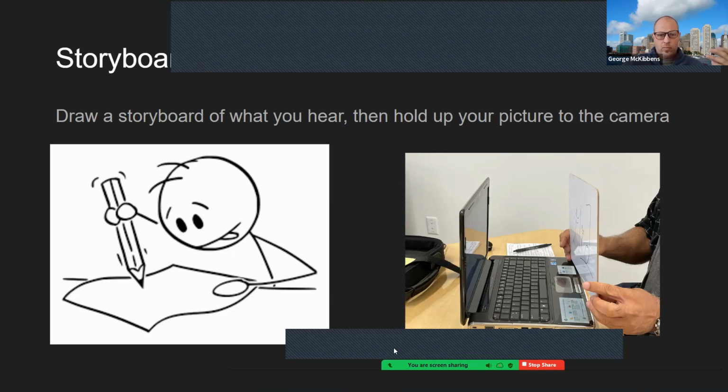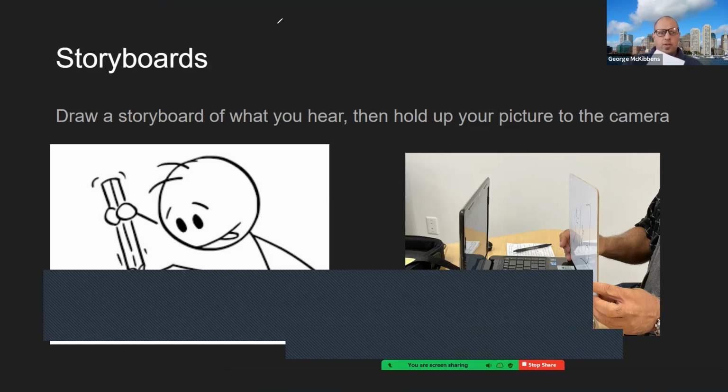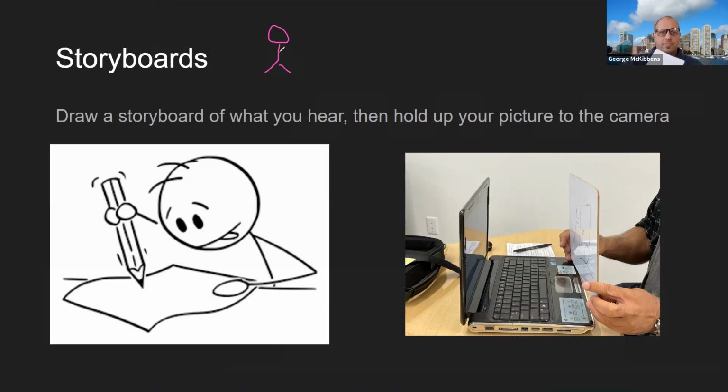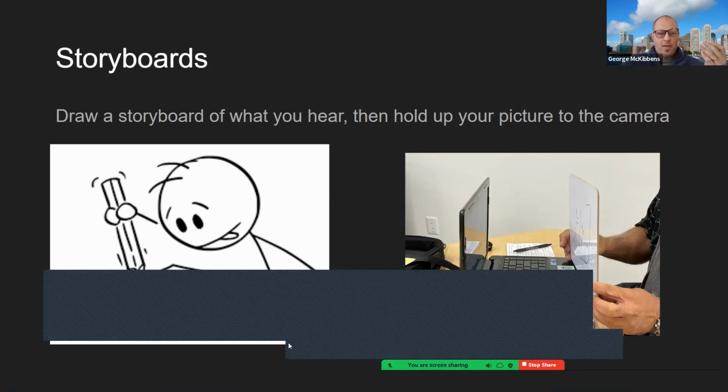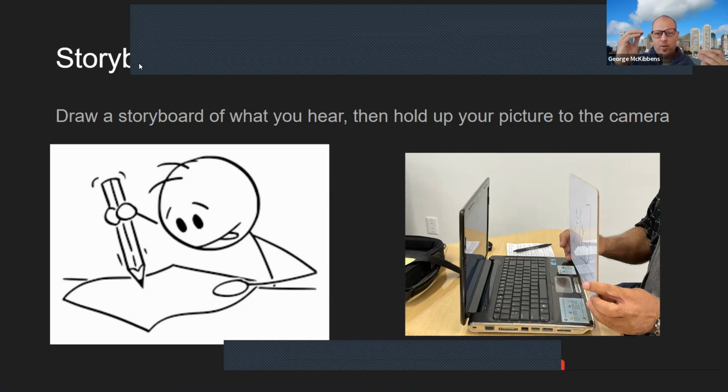So a storyboard, terrible drawing. It's supposed to be stick figures. This is the quality of drawing. See that? There's a person. See that? That's a sun. Everybody is capable of drawing that bad, okay? There's no way you could do it worse than me, all right? So everybody get ready. Grab something to draw with, grab something to draw on, and we'll get started, okay?